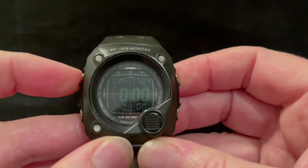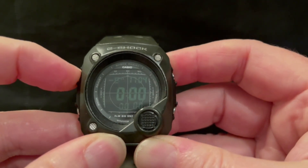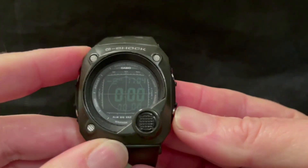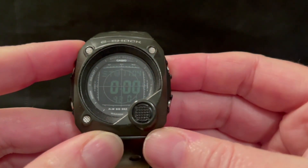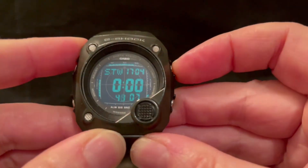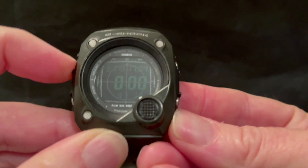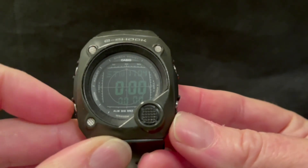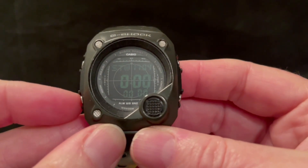This is the stopwatch, and an unusual feature is it's got an auto start. If you hold this button in, you get a five second countdown — there's the light flashing — and then the stopwatch will start in the normal way. You've got the normal functions: keep pressing the light button, that's stop and start, the adjust button for split, and then adjust to reset it. Fairly standard stopwatch apart from that auto five second countdown start — an interesting feature.